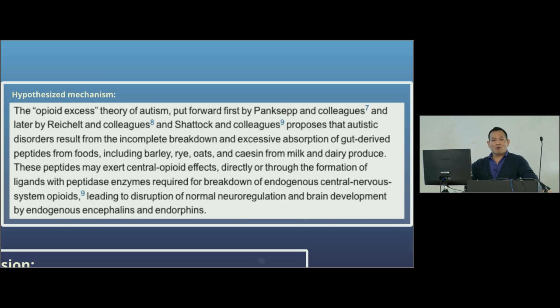Because of this proposed hypothesis, it led to a therapy where you don't eat gluten, you don't eat milk, and hopefully you don't eat any carbohydrates, barley, rye, oats, and that somehow improves your symptoms of autism. So why is this paper so important? Because whatever they propose here, people are actually reading this paper and actually following the hypothesis. It's fascinating. I publish a lot of papers, and no one actually follows anything that I do.